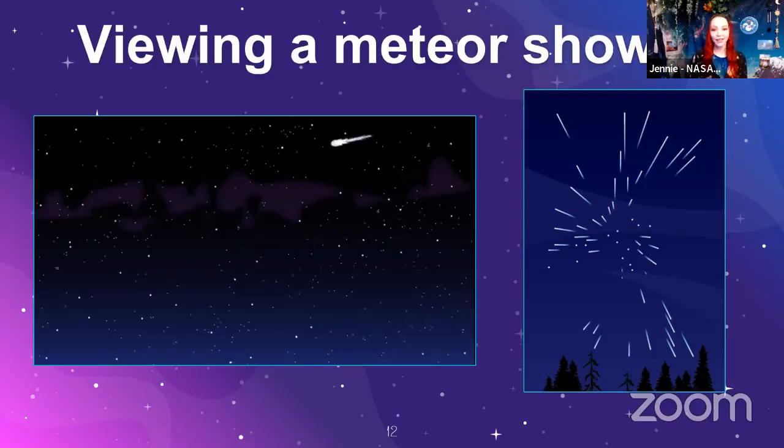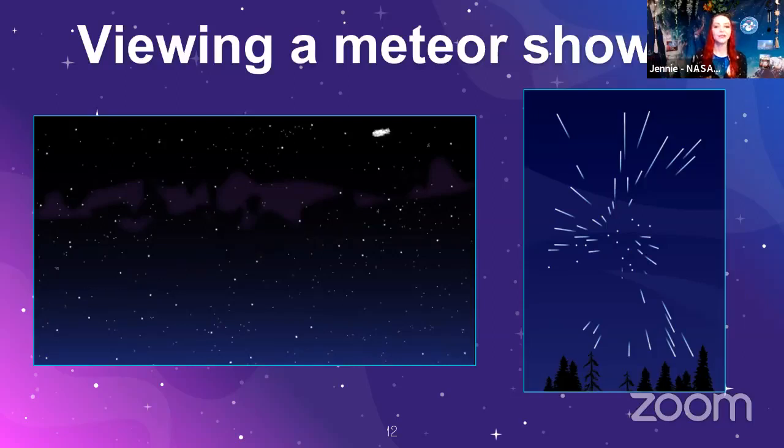So the best way to watch a meteor shower is to find a good place at night where you can have a very clear view of the sky, and then to lie down on the ground and watch the sky above you. A lot of people have asked me, should I try to find a telescope to look at a meteor shower? And my answer to that is no, you actually do not want something like a telescope for a meteor shower. You just want your eyes and to see as big an area of the sky as you can.